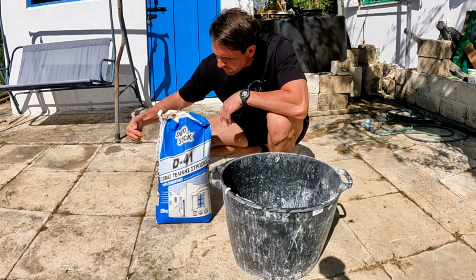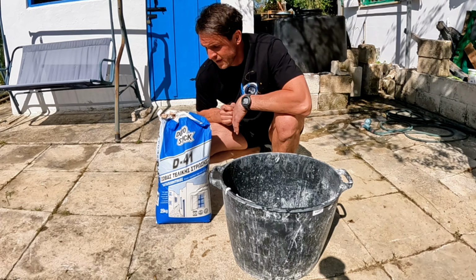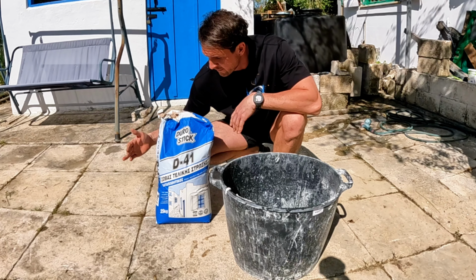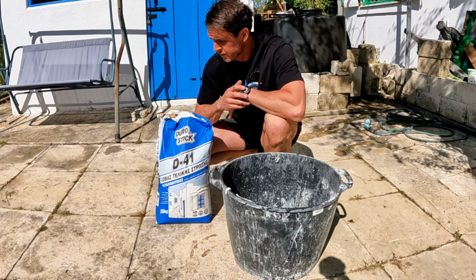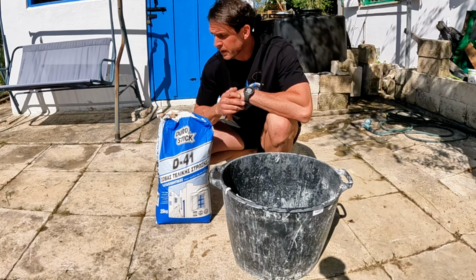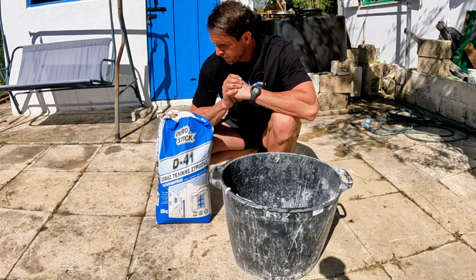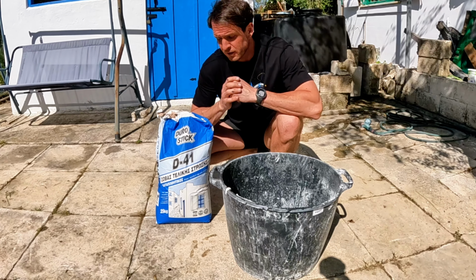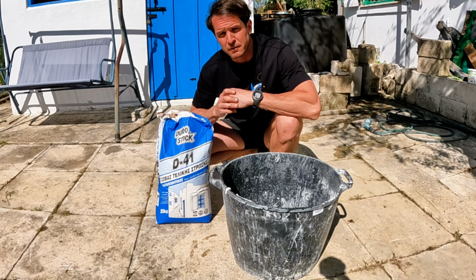So this is the product that I've been choosing to use for the render projects, including the shed that we've been doing over here in Greece. It's an all-in-one render. It's water resistant, it's moisture resistant, it lets the wall breathe. Yeah, it does a really nice job as well, and it gives that nice rough kind of Greek aesthetic that we're looking for. So also it's really easy to mix by hand. I don't have a paddle mixer over here, so super simple to mix by hand, and yeah, really nice to work with. Let's get it mixed up.